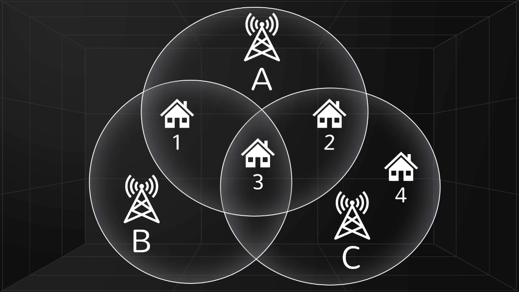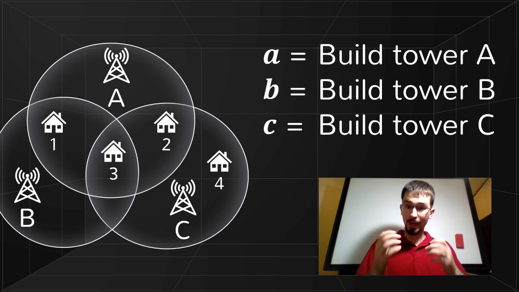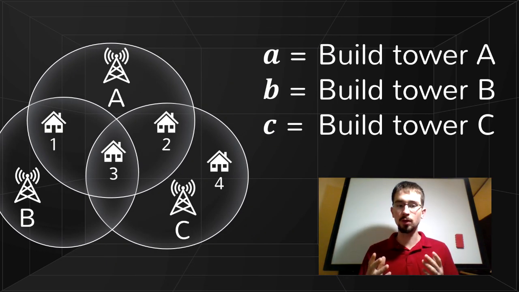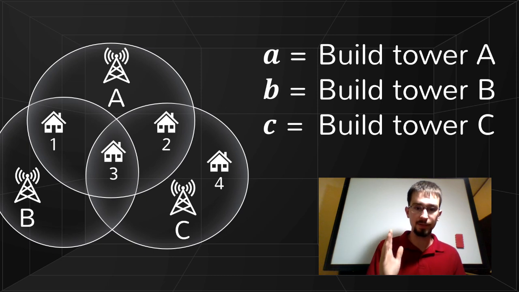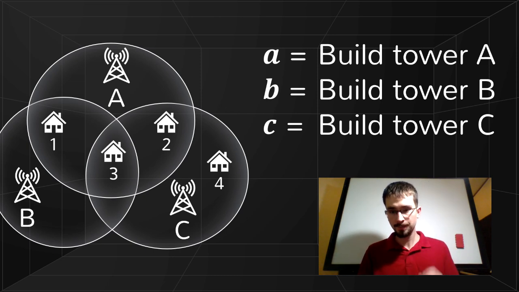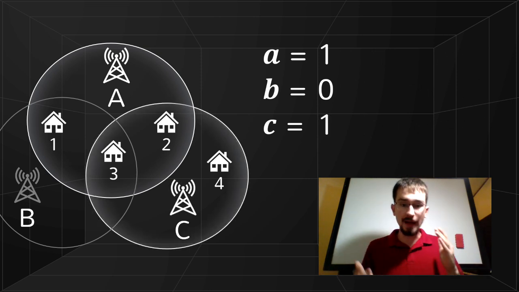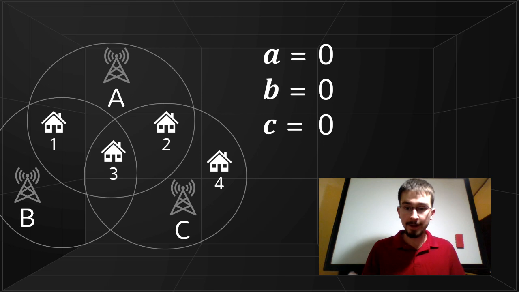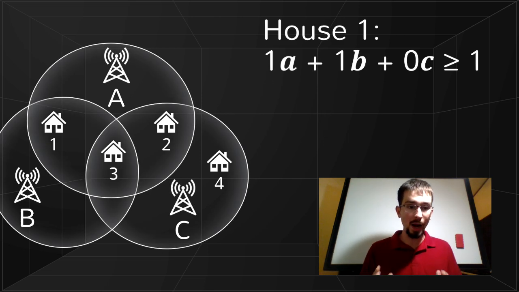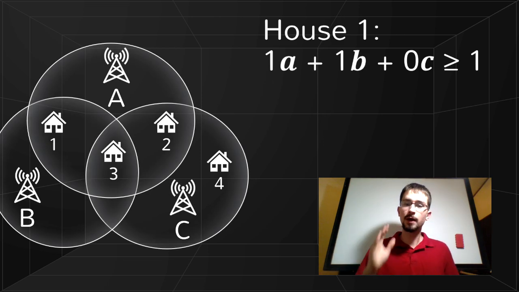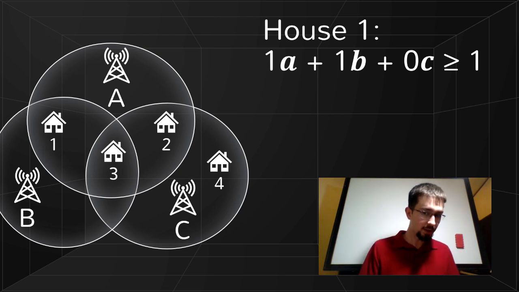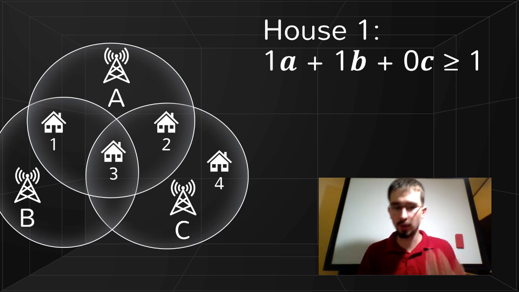One area where linear algebra is used in the real world is coverage problems. Say I need to decide where to build cell towers so that I give coverage to a bunch of homes. Well, I can associate each tower with a variable, which will equal 1 if I decide to build the tower, and 0 if I don't. Now, a problem about which towers to build becomes a problem about what values to assign to certain variables. Next, for each house, I create a requirement that says each house needs coverage from at least one tower. For house 1 to receive coverage, at least tower A or tower B need to be built.